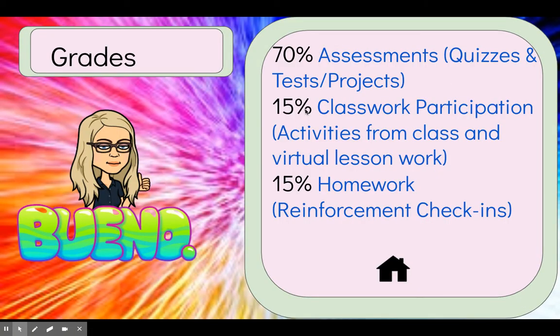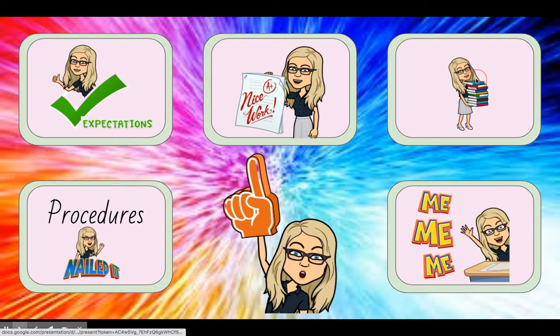Your grades will be 70% assessments, which is a combination of quizzes and test/projects, moving more from traditional tests to projects throughout the year. And more information is to follow. 15% is your classwork participation, whether it's activities from class or virtual lesson work. And then 15% is your homework, which is reinforcement and check-ins. Most of your homework can be completed digitally. It will be if you are a remote learner, but if you are in person as well, it can be completed digitally.